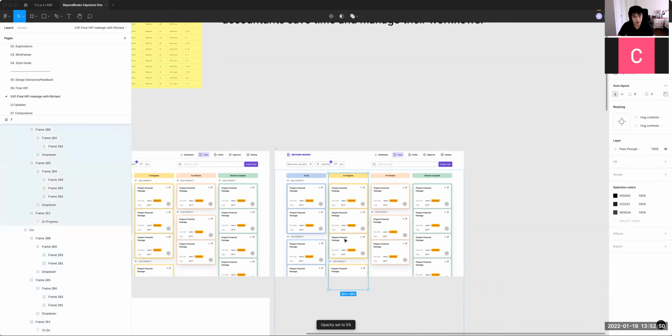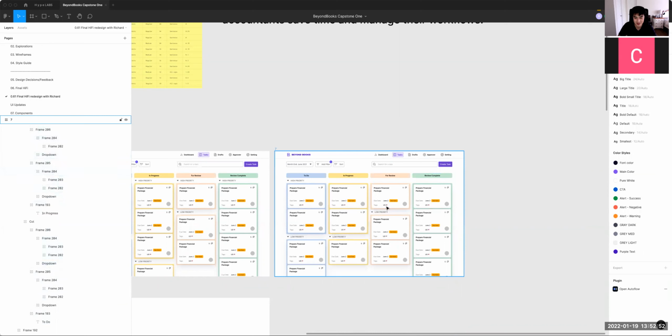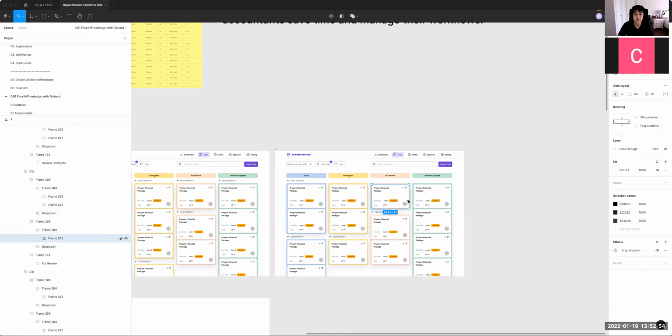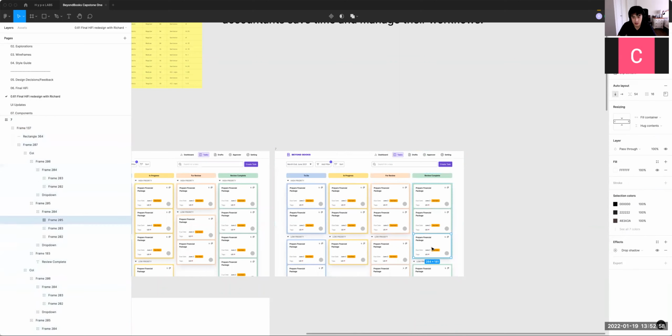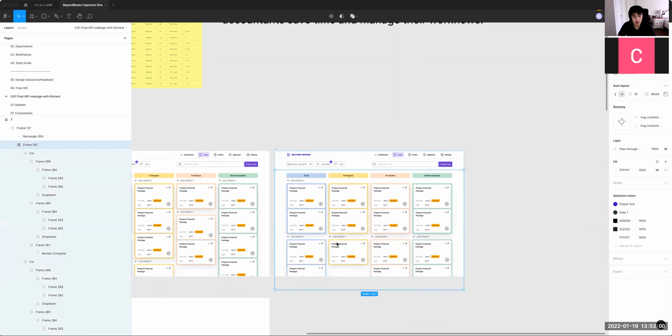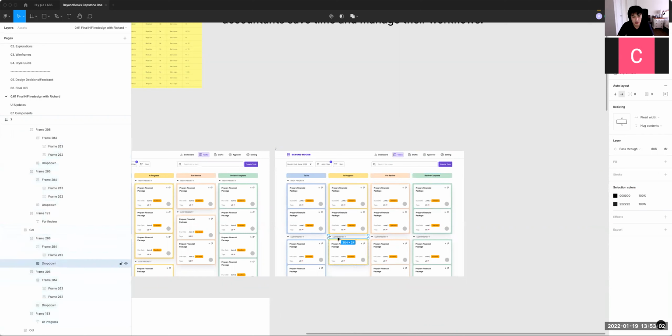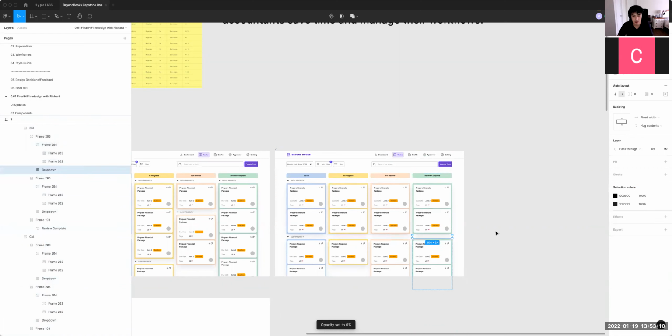Actually, I don't even know if this will work. Let me see if this will work first. This, and then if you keep these, remove these, I would probably have to do a pretty, okay.